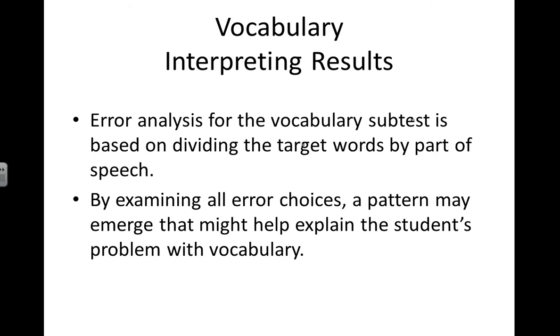The grade vocabulary subtest was specifically designed to measure vocabulary at a higher stage or phase by not providing contextual clues in the item stem. By examining all error choices, a pattern may emerge that may help explain a student's problem with vocabulary. Students may have more difficulty with certain syntactic forms than others.